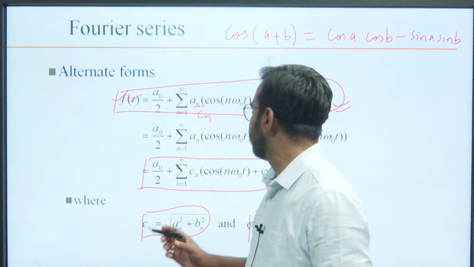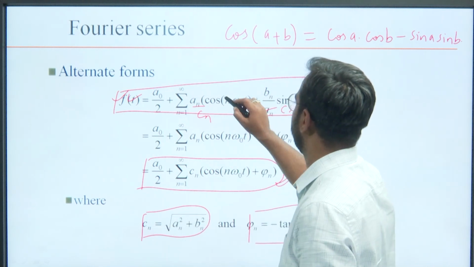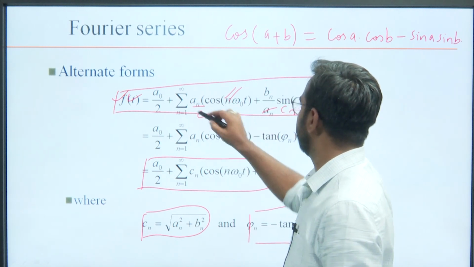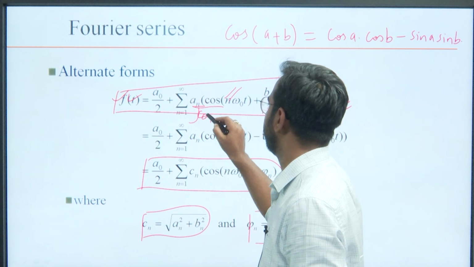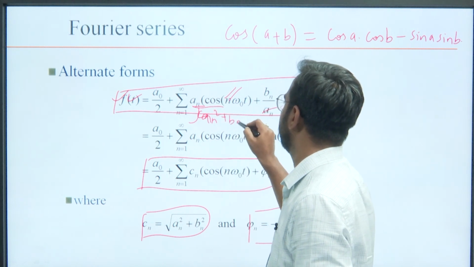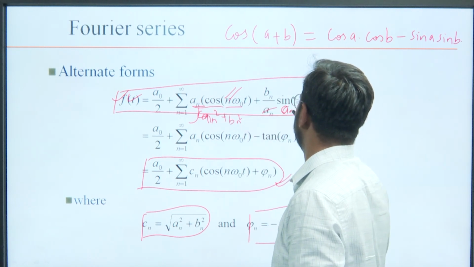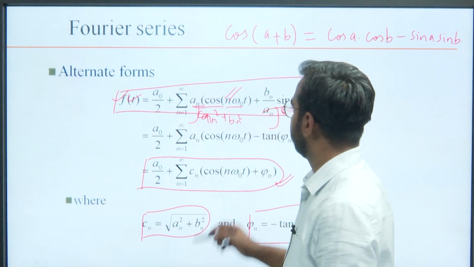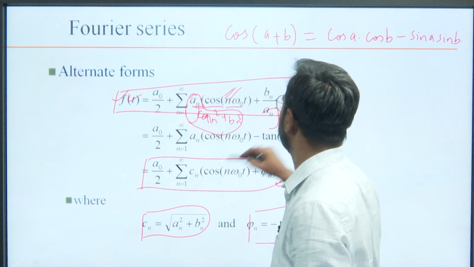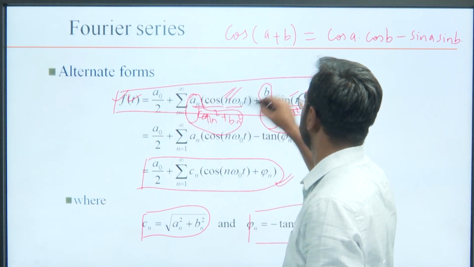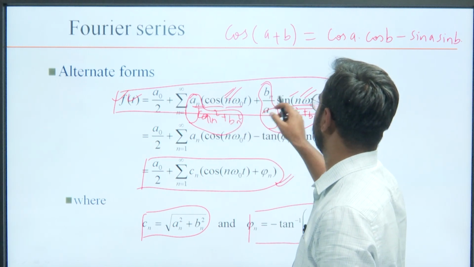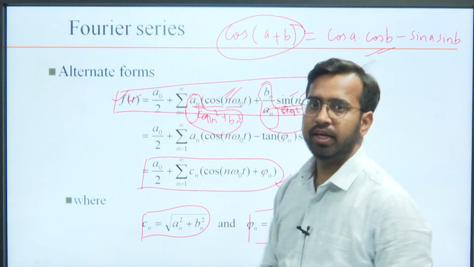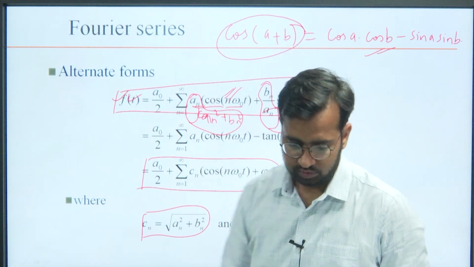See how we can do it. Suppose we already have one cosine term, and here we have a sine term. Now if we divide the whole combination by the square root of an square plus bn square, then if this is cosine, this will become sine, and if this is sine, this will become cosine. So, we will get cos A into cos B plus sin A into sin B. Once we get this combination, we will replace it using this conversion.